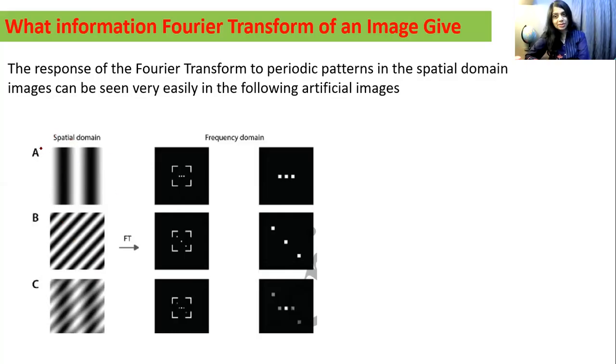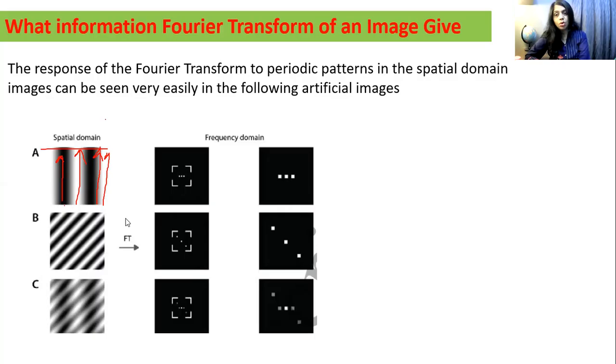Now let's consider this image. If I go from this side to this side, there is no variation in the color. It is completely white from this end to this end. If I go from here to here, it is completely white. If I go in this direction, it is completely gray from this end to this end. That means if we go from this end to this end, there is no variation in black and white patterns.